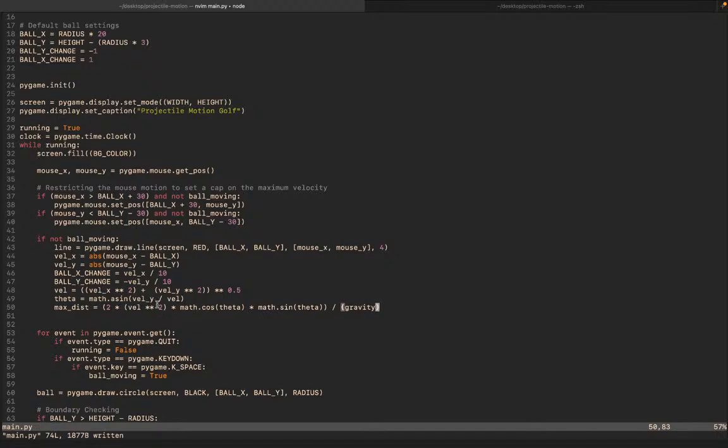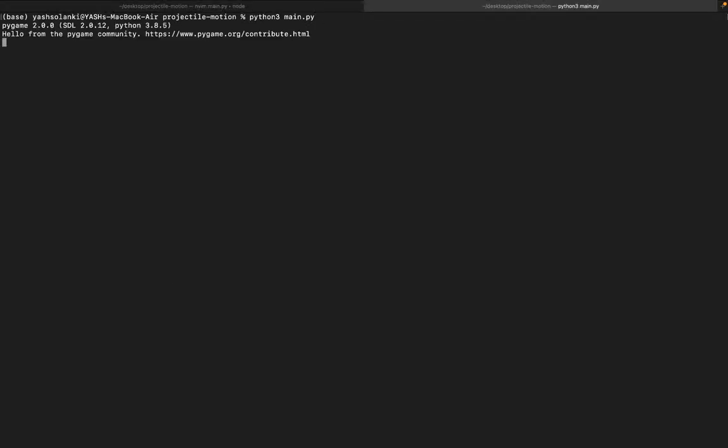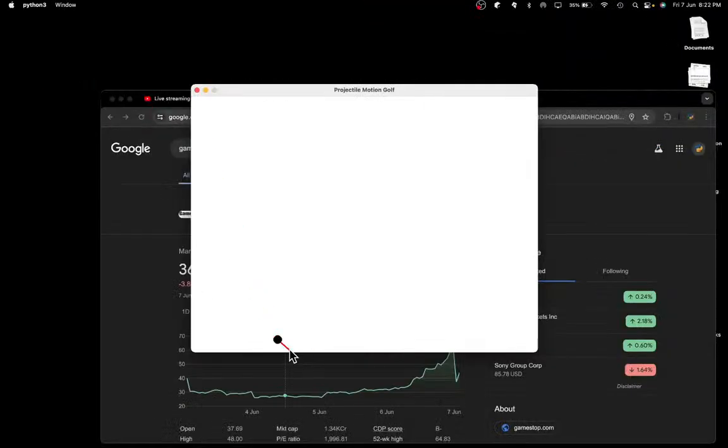And another thing I'm gonna do is a val. So in this case, how do we actually get the scaled velocity? Well, scaled velocity is just gonna be val x over 10, the whole square, plus val y over 10, the whole square. So it's gonna be the whole thing divided by 10. So we're gonna do val divided by 10. So now we can print out the max test. Print max test. Nice.